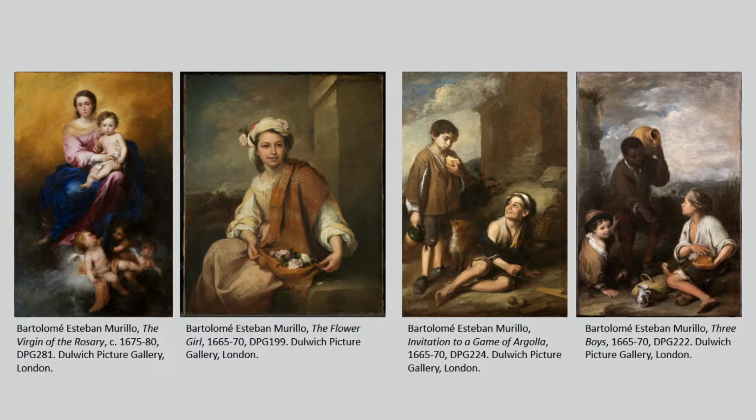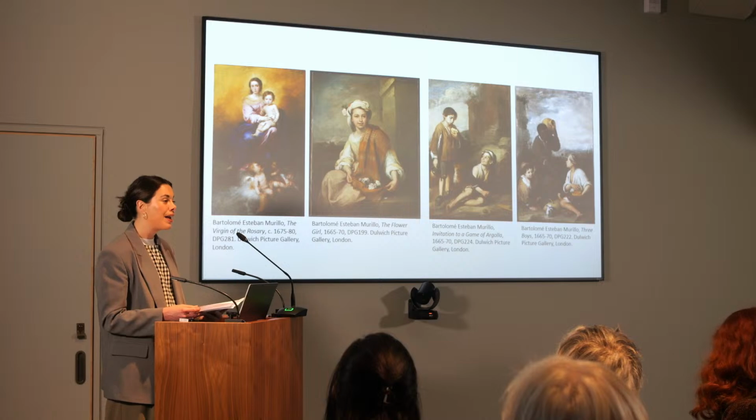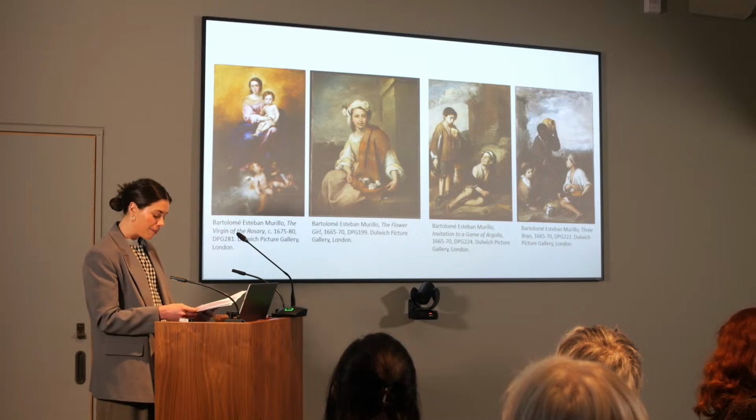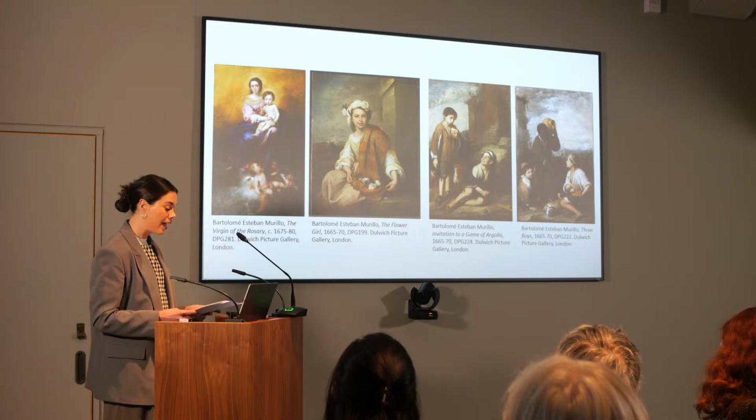All 4 paintings, when you see them like this together, are really evocative of the unique appeal that Murillo's work had among British audiences during the 18th century and onwards. So you have this kind of atmospheric sweetness of the Virgin and Child, and the characterful, though very fictional, realism of the genre scenes. So these children on the right-hand side, apparently kind of plucked from the streets of Seville. The other 9 paintings acquired as by Murillo have since been reattributed as being by artists in Murillo's workshop, by other Spanish painters or by later imitators, and we'll look at some of those in a little while.